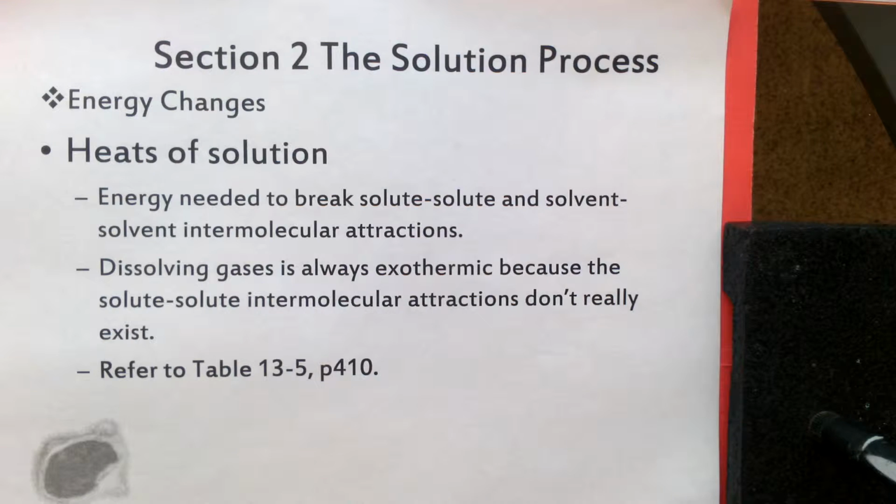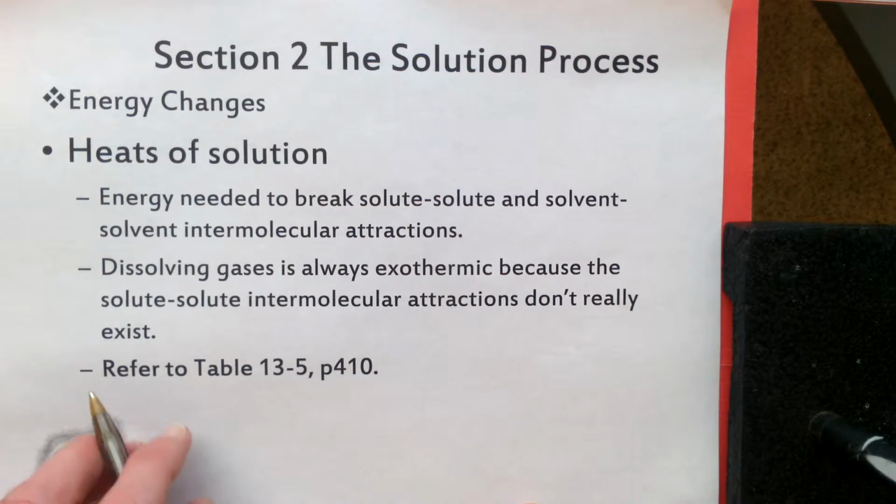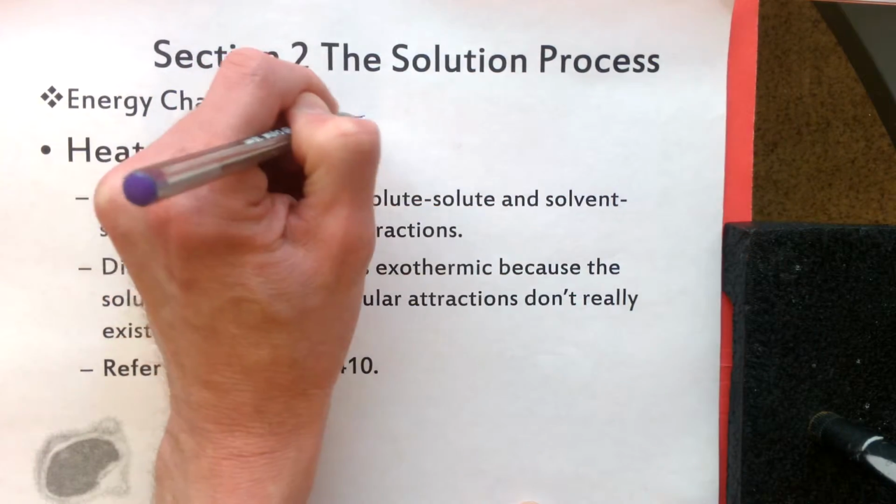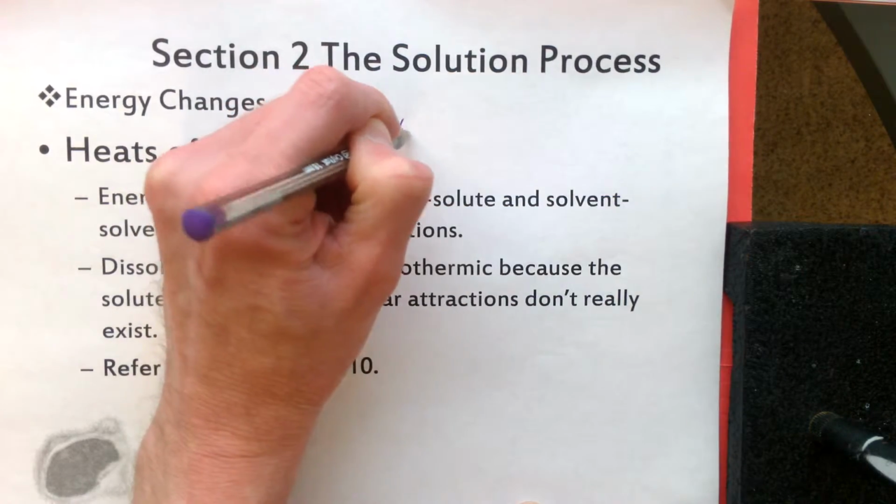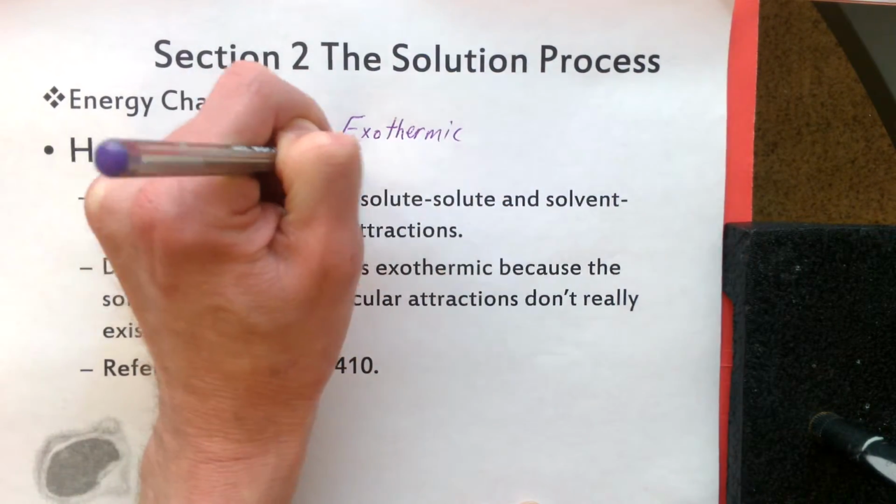Well, that involves 3 energy changes in this whole process. So whenever you form a solution, we can measure what's called the heats of solution. The heats of solution are typically found by measuring the actual temperature change that occurs between the starting temperature of the solute and solvent and its final temperature. Okay, and so heats of solution can be measured as exothermic or endothermic.